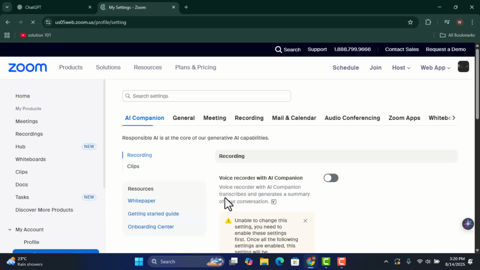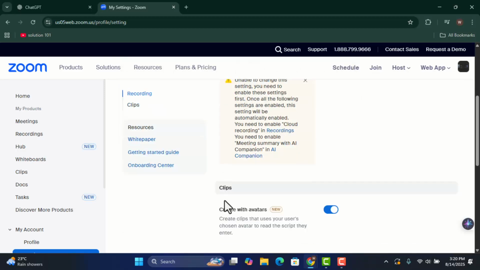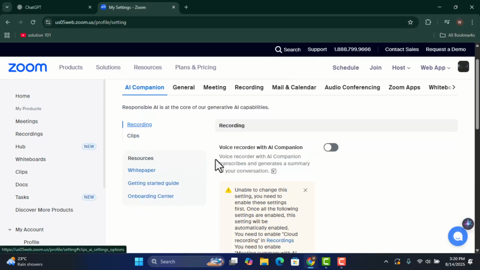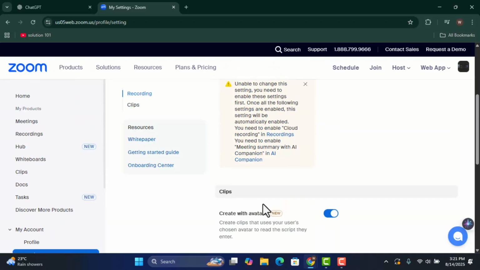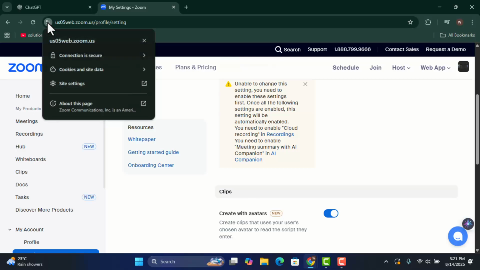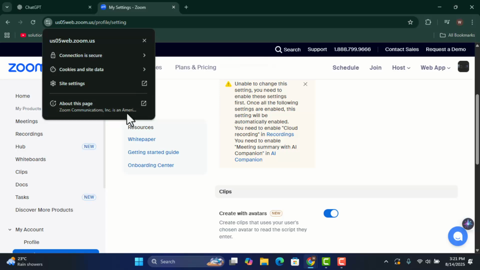You need to go ahead and make sure to enable the permissions. So here it is recording. You could go with voice recorder and something like that and enable the options. Other than that, while you're on this page, just click on this arrow icon at the top left corner. Here it is. There you can go ahead and make sure to enable the settings for microphone. So this is one way of fixing your issue.